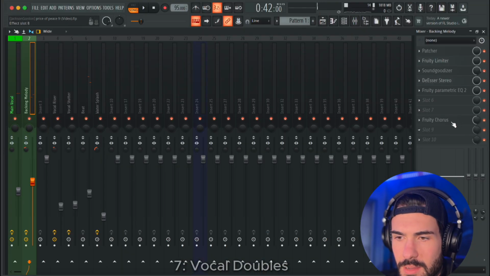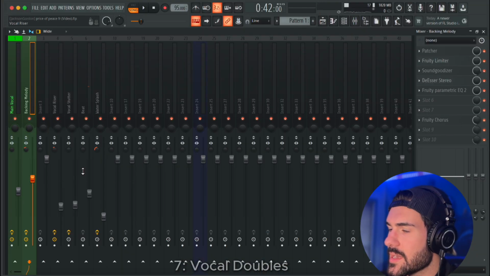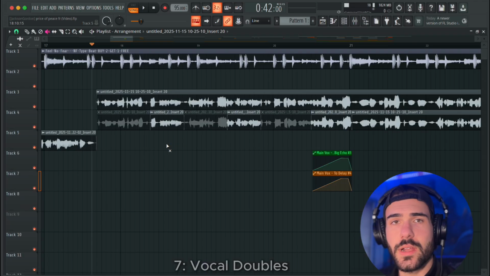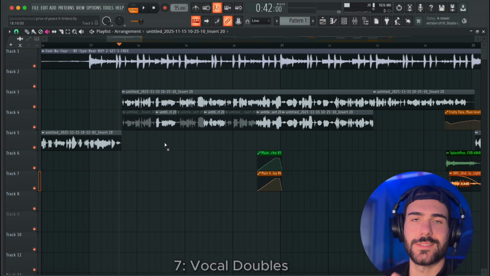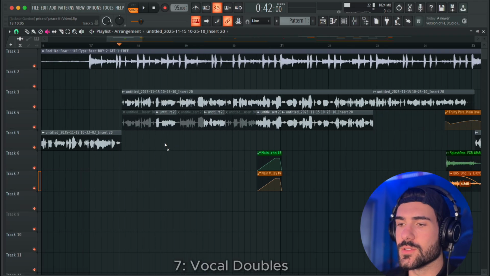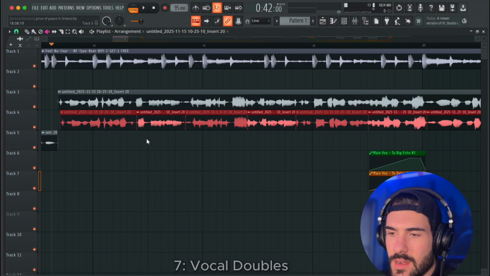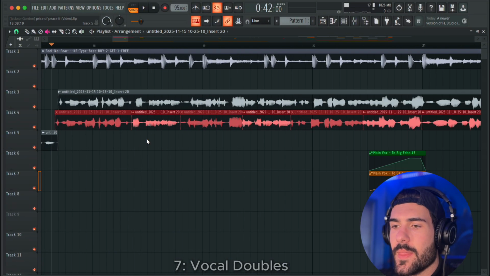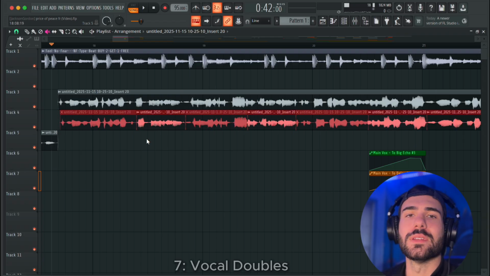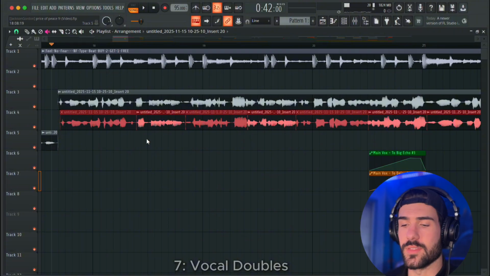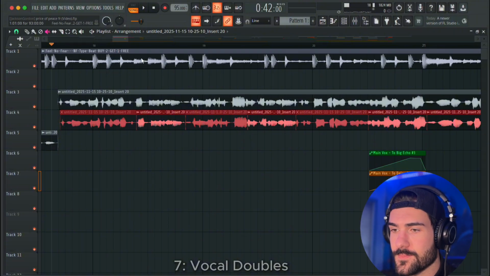So it doesn't sound like much right now, so I'm going to turn it up and I'm going to crank the chorus. So what I noticed is it sounded too much the same as the main vocal. So what I like to do is you can highlight all the vocals and just kind of shift them either backwards a bit or forwards a bit. And that creates kind of a more unique feel and sound to that backing vocal, so it doesn't sound like just a replica of the original performance.